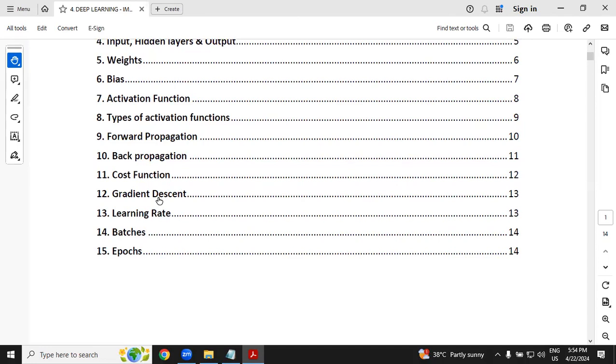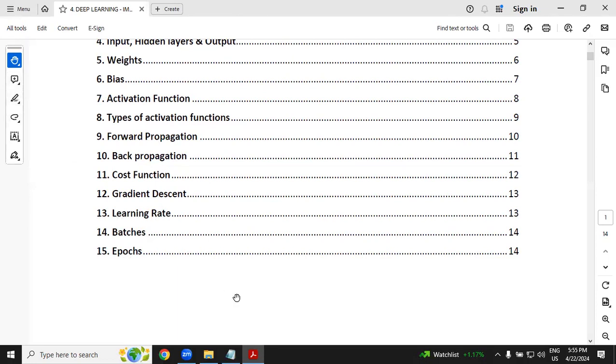But here we have types of gradient descent algorithms, like stochastic gradient descent, mini batch gradient descent, Adam. There are mainly three types of gradient descent algorithms. I will show you. Next one is learning rate, batches, approaches.